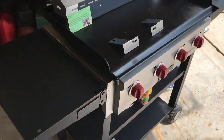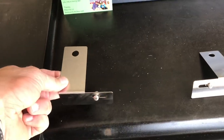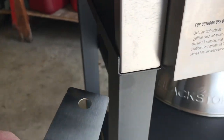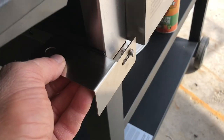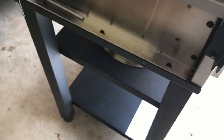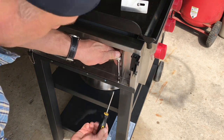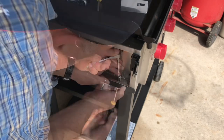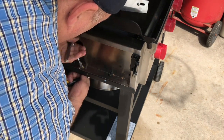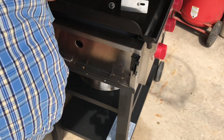So let's assemble this and mount it. Here are the mounting brackets — this is the left, this is the right. It's going to go right in between this stainless steel piece and the leg piece. You'll see there is a bolt right here. We're going to take that bolt out, slide this in, replace the bolt, and do the same for the other side. Let's remove the first bolt — this is a 10 millimeter and a Phillips screwdriver. It probably wouldn't hurt to loosen the ones next to it. I'm going to loosen all three.